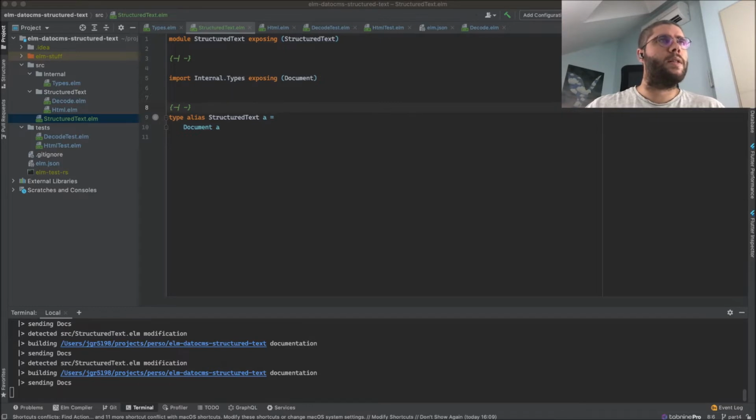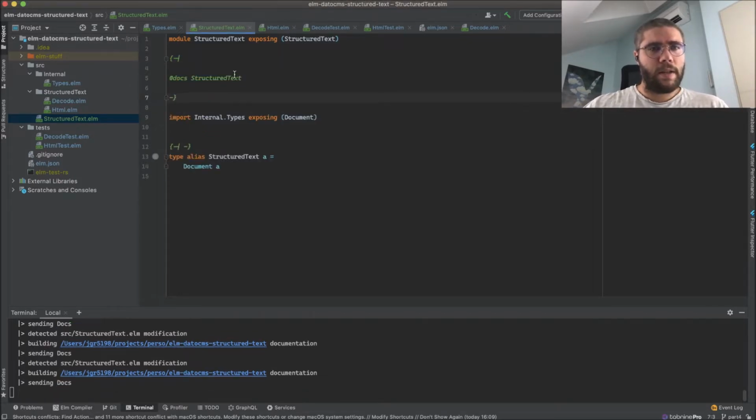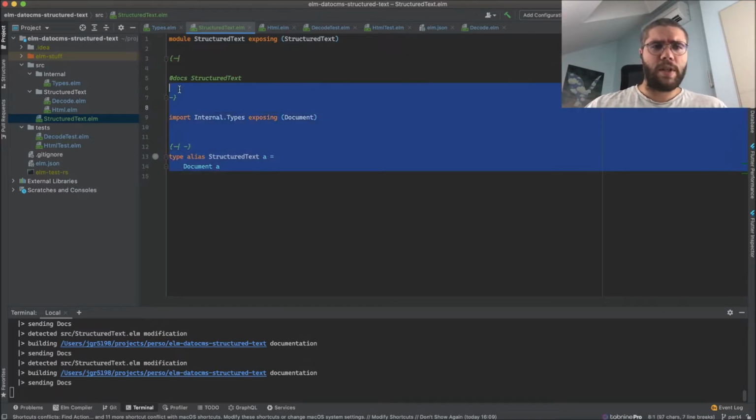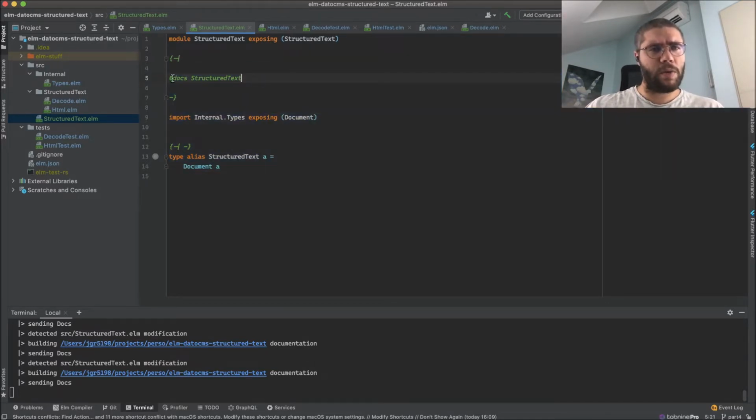Inside the StructuredText module, I'm not adding any documentation to the module because it's really simple. It's only one type. But what I'm using is this @docs instruction that explains to the documentation website how to display and the order of your documentation.